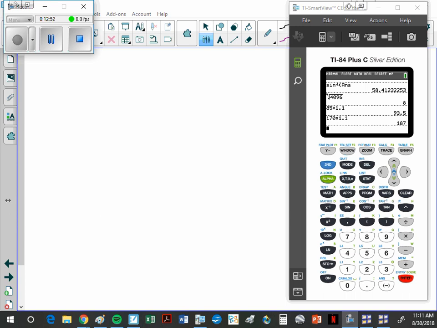Number 6. Hypothetical. So we have a study of 100 people. They have their heights measured to the nearest eighth of an inch. Oh, did I miss one? Oh, sorry.